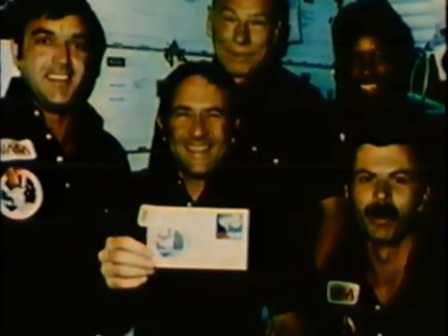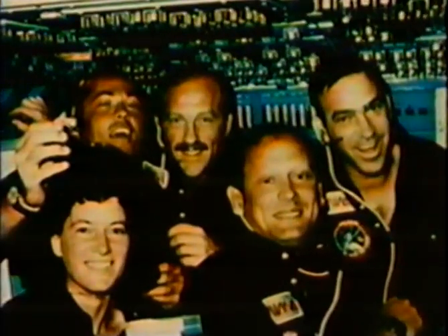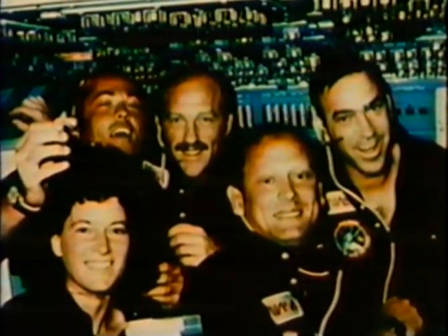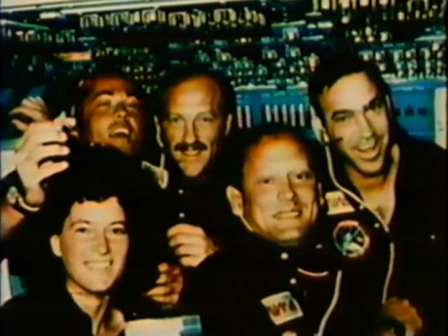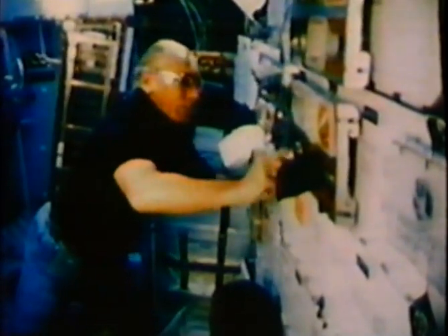Astronaut crews got along exceedingly well with each other on Missions 5, 6, 7, and 8, yet they were the largest, most diverse crews in the history of spaceflight. Flight 5 carried the first four-person crew. Flight 6, calling themselves the Over-the-Hill Gang, tallied up all their years of experience to get an impressive grand total. Flight 7 carried the first five-person crew, including the first American woman to fly in space, Sally Ride. Flight 8 included the first Black American to fly in space, Guy Bluford, and the oldest person to fly in space to date, Dr. William Thornton. With ejection seats gone from the flight deck and water storage tanks and instrumentation gone from the mid-deck, there was much more room to accommodate the larger crews.